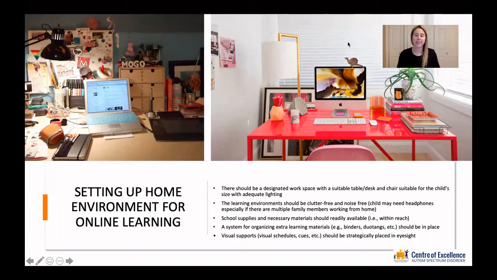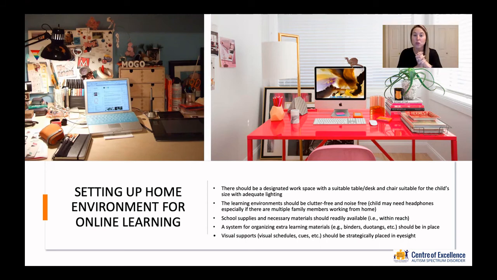Earlier, we spoke about the idea of having students submit pictures of their learning environments. And when your students do this, if this is something that you think would be helpful, then there are a couple of things that you want to look for. Where are your students' school supplies? So anything that they're going to need to have readily accessible for whatever activity is going on. Where are their materials for the current lesson that's happening? And then where are their materials for lessons that they're going to need in subsequent periods? So how do they get all of that organized? Is there a system in place?